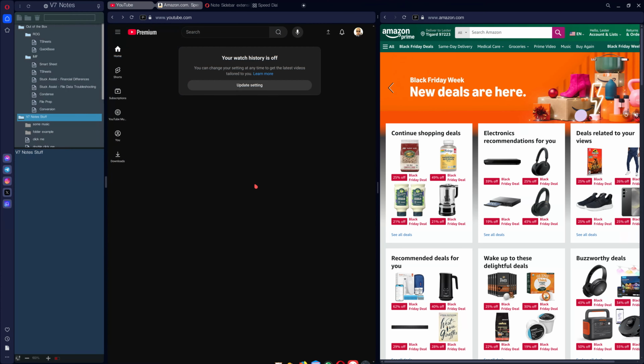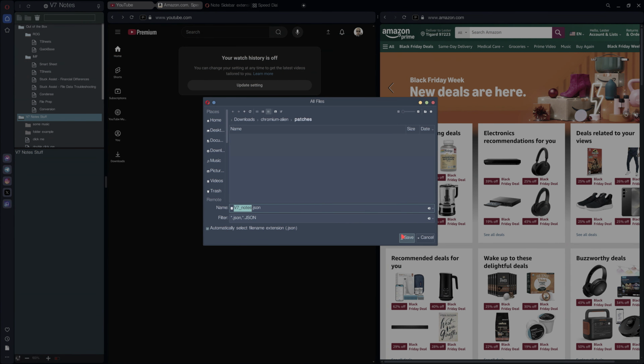Let's go back to my streaming activity. Though it's not as native, this note thing, I still think the nice thing about it is I can actually export these notes. Let's see. I can export the notes, and I can save it. I don't have to go through a convoluted way of exporting notes as in Vivaldi because, as you've seen in other videos, I had to do a quasi workaround.